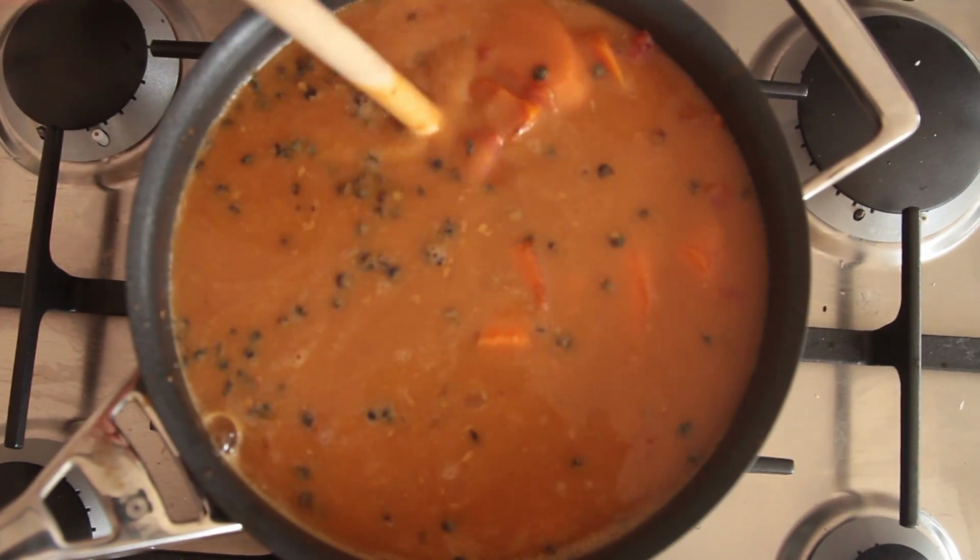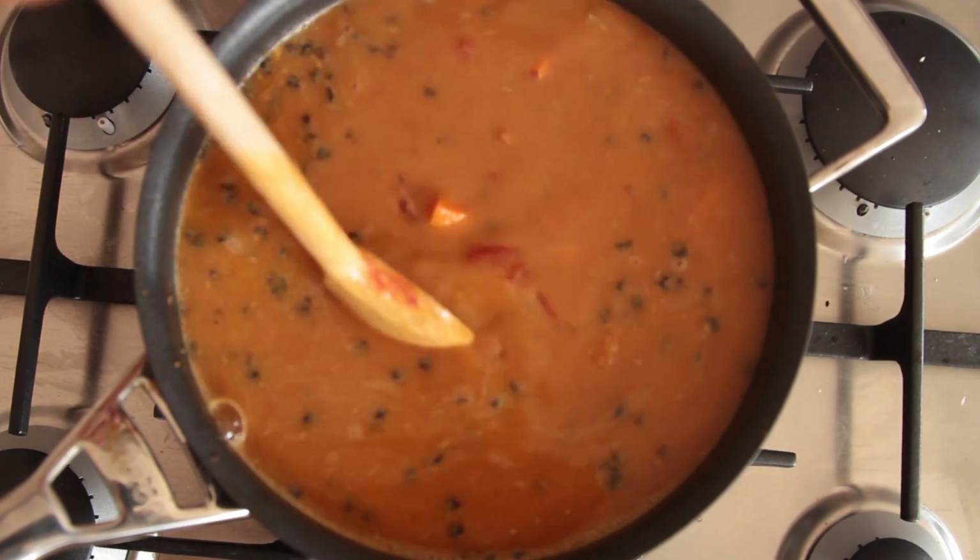So that's taken us about 10 minutes to get to this point. So pretty much you're just bringing it to the boil, leaving it to simmer for about 30 or 40 minutes until the lentils are nice and soft and delicious, and there's a beautiful smell in the room. And that's pretty much it. You only have to stir it every now and again. These lentils don't tend to stick to the bottom of the pot.